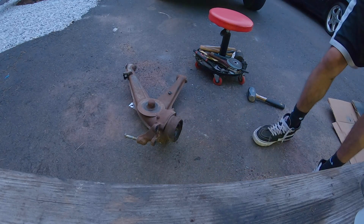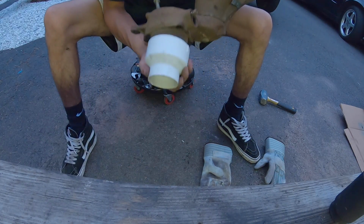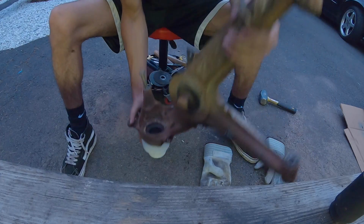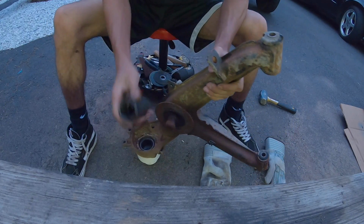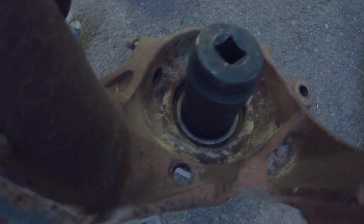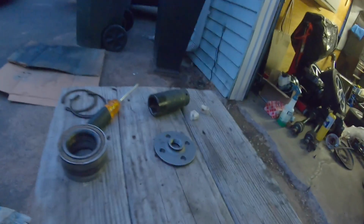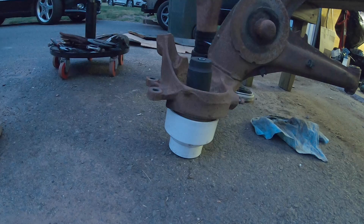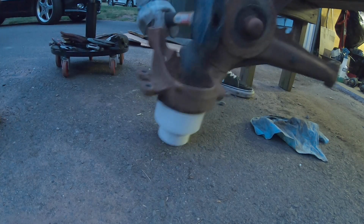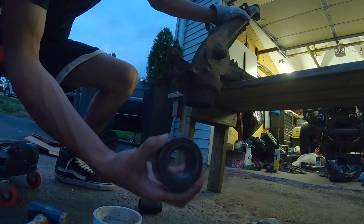C-clips out like that. Now I just take this little 3-inch PVC thing, slide it over like that, and with a 32 millimeter. It's gonna be hitting on the inside of the bearing, but I'm replacing these bearings, so I'm only doing this for taking it out. Then I'm gonna use one of these to put it back in. Here we go.